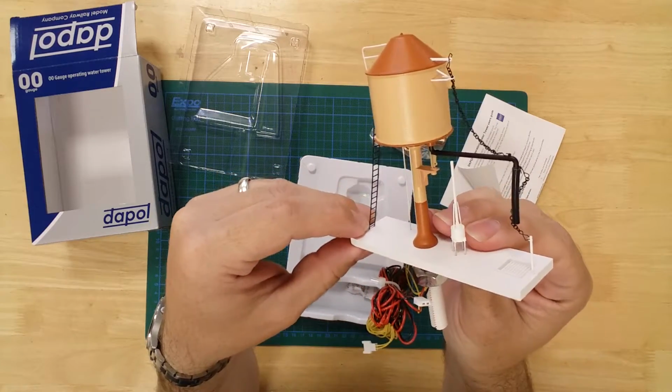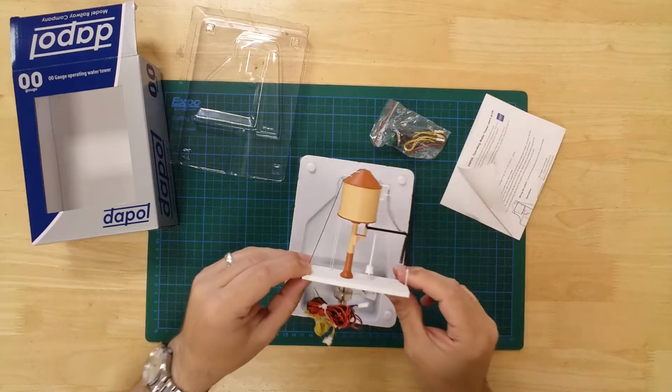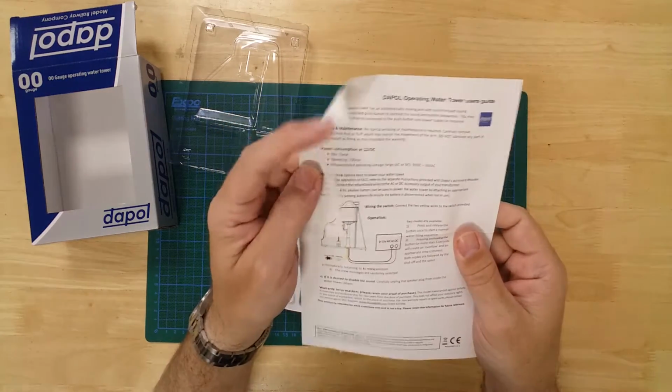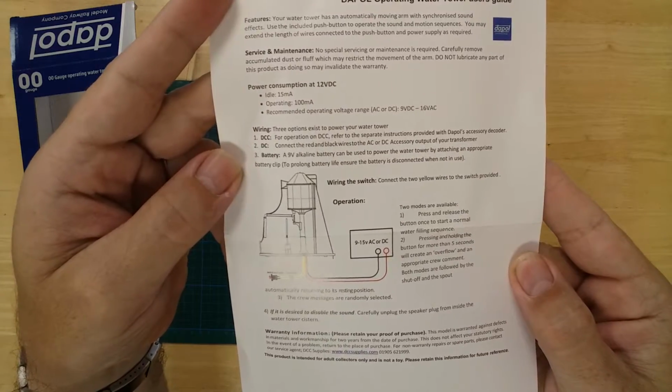Sound can be turned on or off to facilitate a spot of fun with friends, or a nice quiet running session. And instructions are included to help with installation.